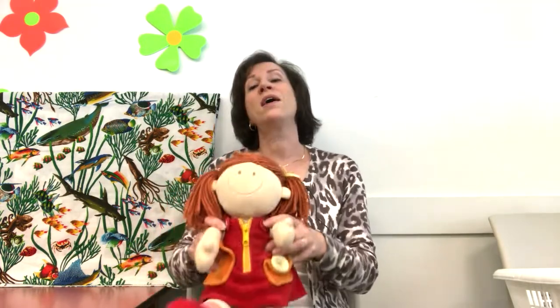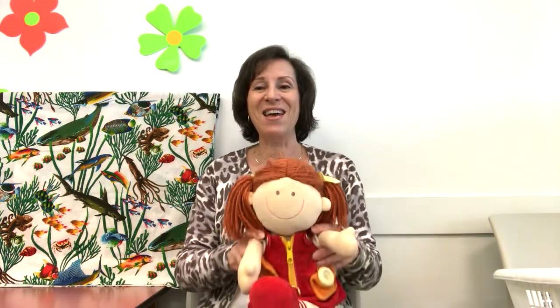All right, now we're going to do a little bounce called bumping up and down. If you like, you can give your child a little bounce. Bumping up and down in my little red wagon. Bumping up and down in my little red wagon. Bumping up and down in my little red wagon. Won't you be my darling?